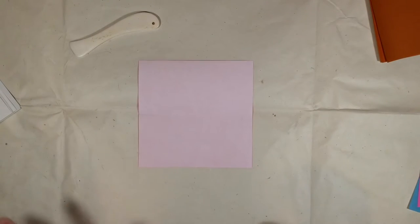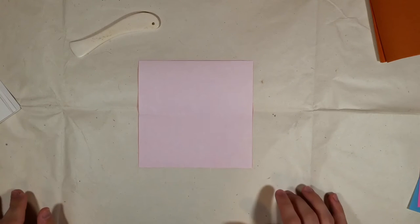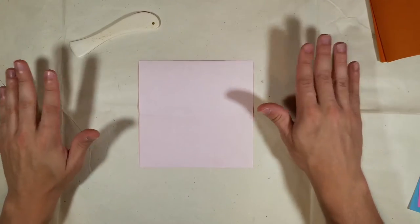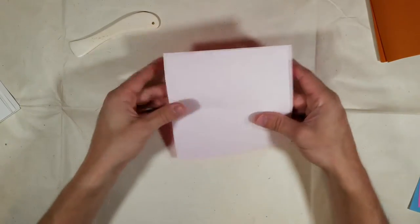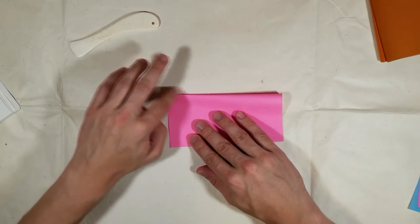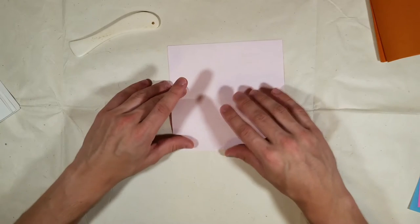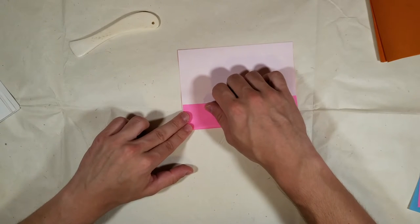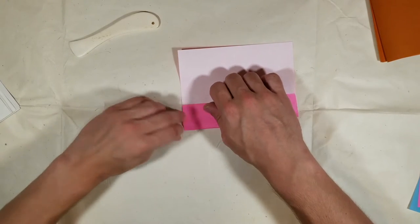Alright guys, first we are going to make the 4 top modules. I'm going to be making 2 plain ones and 2 iris ones. So both the plain and the iris for the next 10 steps are exactly the same. So first we are going to fold it in half, but don't crease it all the way through, just make a marker crease on the left side. Like that. Alright, and then make another marker crease right here by folding the bottom to the crease we just made. Again, don't fold it all the way through, just make a little marker crease on the left side.